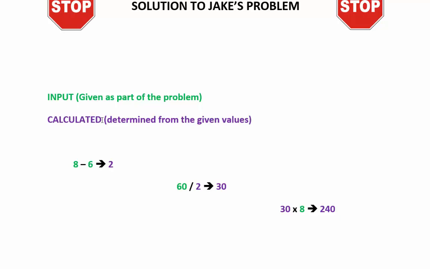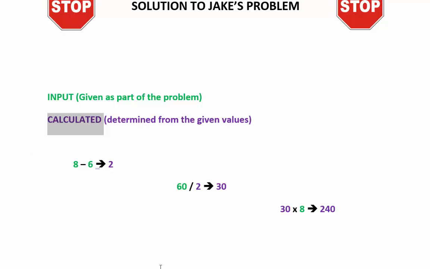The idea that there's 2 gallons of fuel left is not given in the word problem, but it can be inferred from the given data. The fact you get 30 miles per gallon is not stated in the word problem, but it can be inferred or calculated from the data stated in the word problem. And the 240 miles on a full tank of gas is not given in the word problem, it's inferred. So there are variables that get their values from input, and there are variables that get their values through calculations, but they're variables in each case.